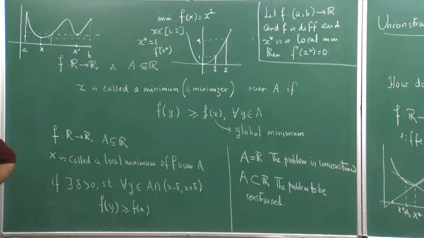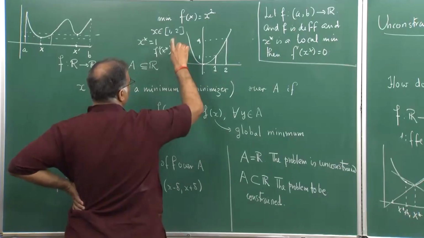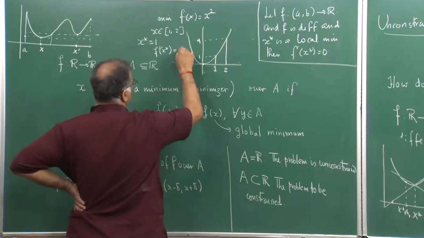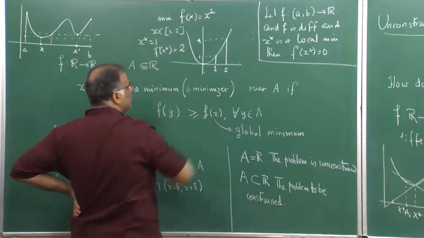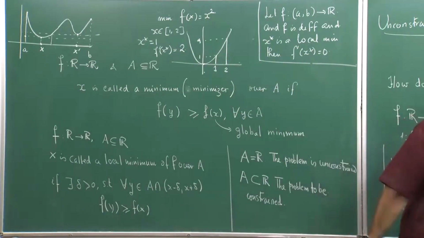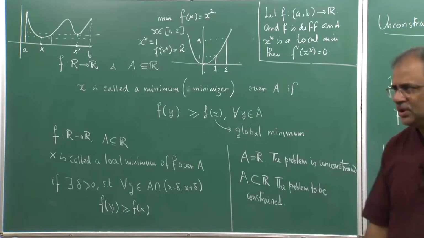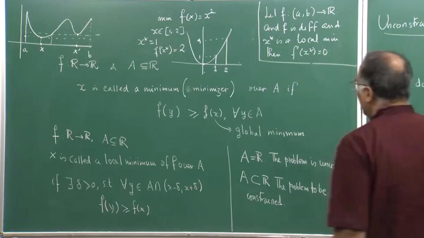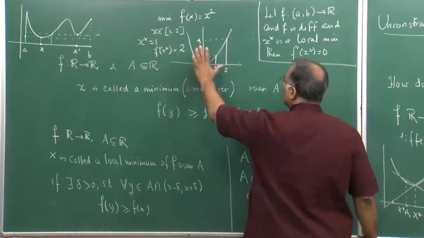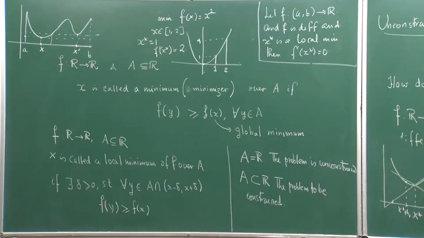f dash x star is 2, because it is 2x, and if you put x star equal to 1, f dash of x star is 2 and it is not equal to 0. So whatever you know for the whole real line and open interval does not hold true when you are in the setting of a closed interval. And so in that case you have to think about something else. We will come into that later because we have a separate section on optimization where we will think about this.